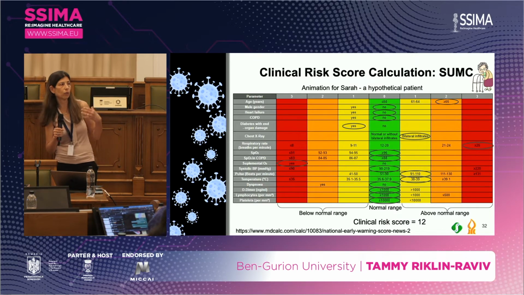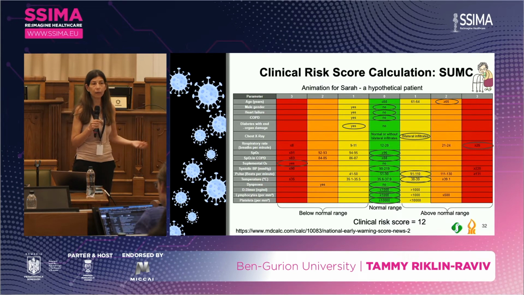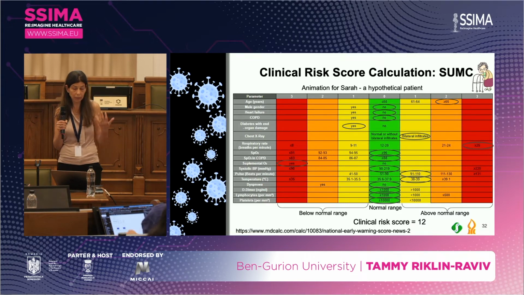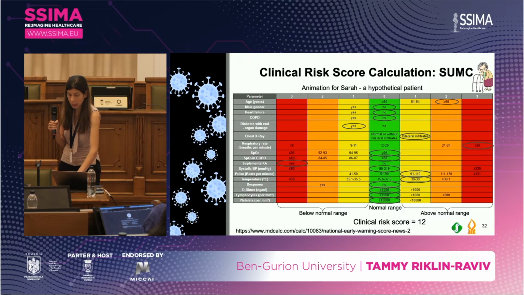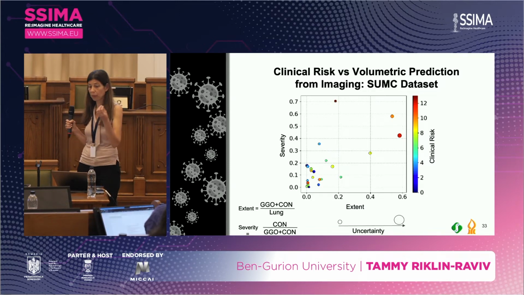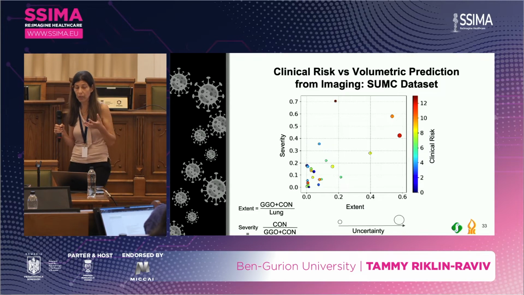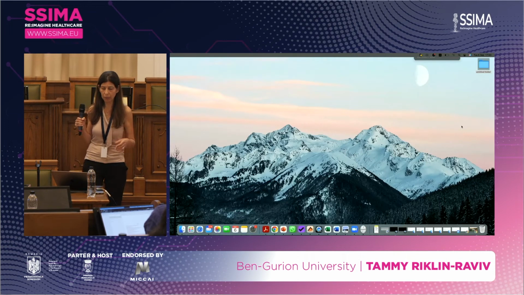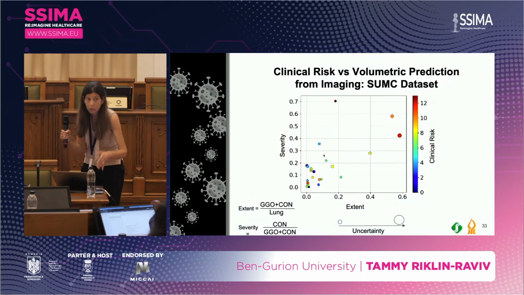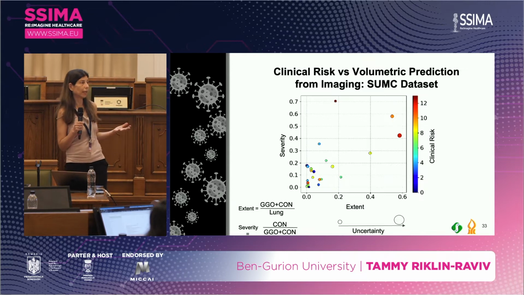Now, we did this calculation of the clinical risk score, which tells whether the patient would need ECMO or extra oxygen or intensive care or whatever. This is something done clinically in routine, and we compare it to the volumetric prediction that we got from the imaging. This is the result we received, a limited dataset of 23 patients. It may not be so exciting, but remember that not all clinical and demographic values, for example age, are necessarily related to the infection in the disease. Still, there is some correlation.